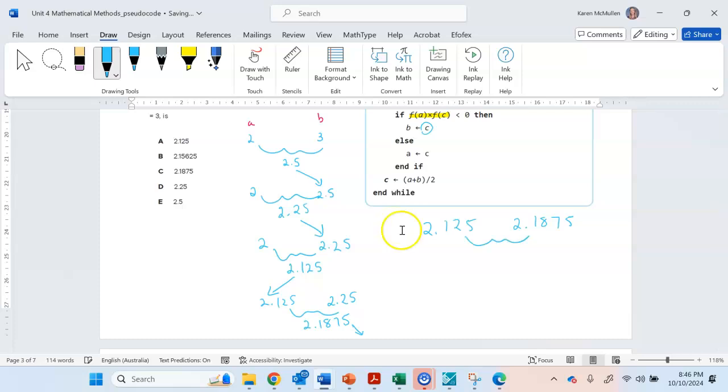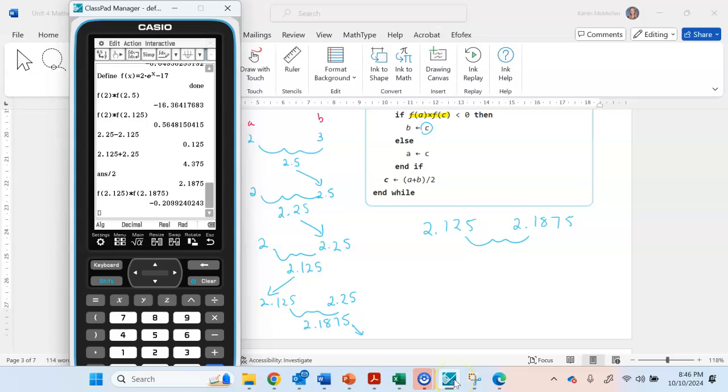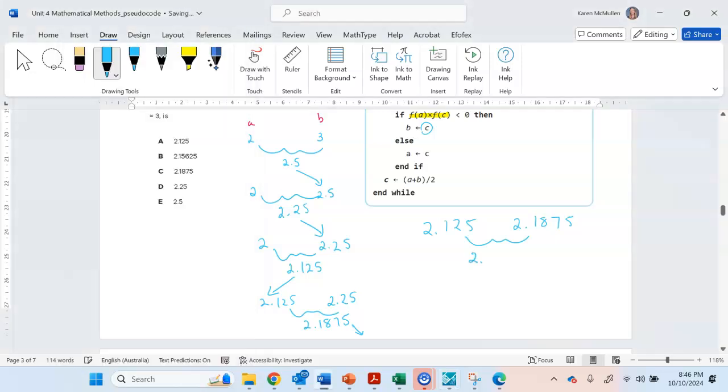All right, so the midpoint between those two, oh my God, I feel like we're going to be here forever, 2.125 plus 2.1875 divided by 2. All right, 2.15625. And then we've got to check.